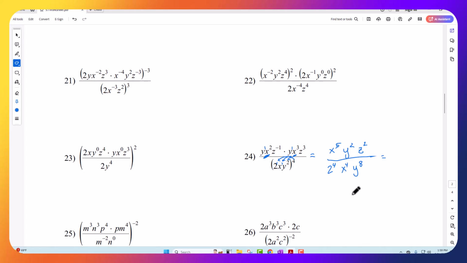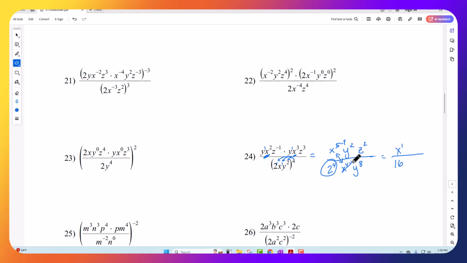When I go to simplify this, I want to do numbers and then each letter one at a time. This 2 to the 4th doesn't have any numbers above it or on the bottom with it to cancel or to combine. So 2 to the 4th put into my calculator just needs to be evaluated, and that should come out 16. Then I need to look at my x's. See, I've got x to the 5th on top, x to the 4th on bottom. If I subtract the smaller or try to make the smaller one go away, I would minus 4, and I would end up with x to the 1st. Now you don't need to write an exponent 1. You could just leave it as x, but I'm going to do it just for safekeeping.